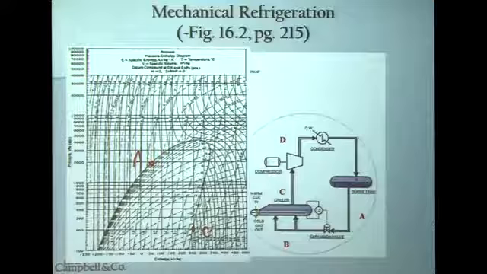So following the path from A to B, we're going to go straight down. This is going to be our JT valve, which is over here. And we're going to drop that pressure to the same pressure as point C. In this particular example, I'm assuming no pressure drop.